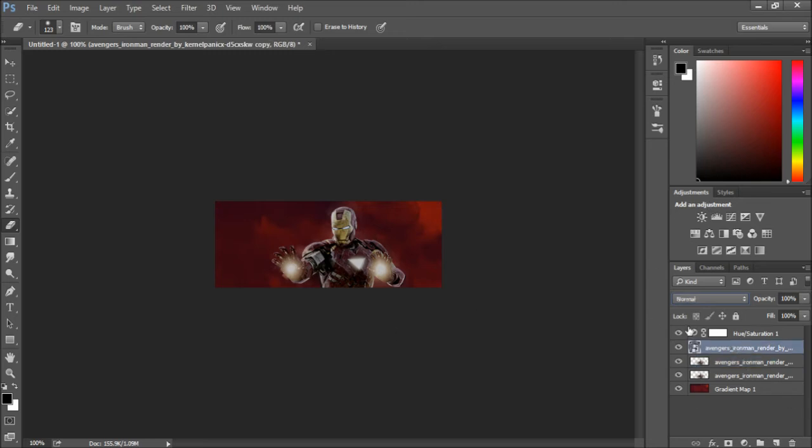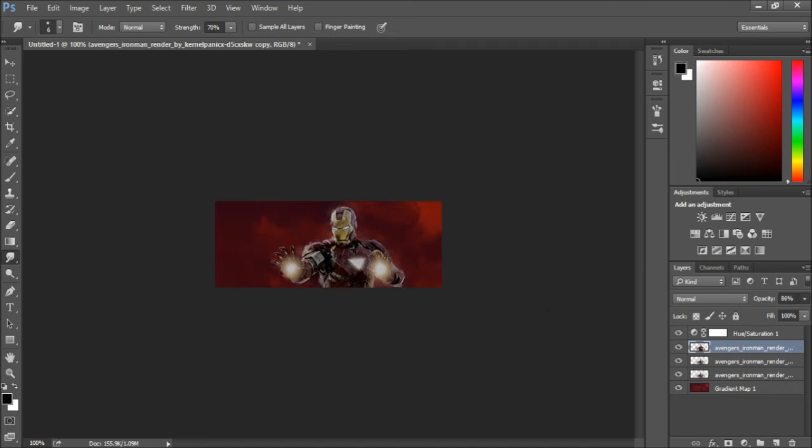Okay, so now what you want to do is take your smudge tool again on your top render layer and make the smudge tool size really small, and kind of blend the outside of them just a little bit, not so much that it's too noticeable. And if you look, you don't have to do all around, just do certain parts of him. And that's it really. You just want to make this look like it's part of the layer. So that looks pretty good.